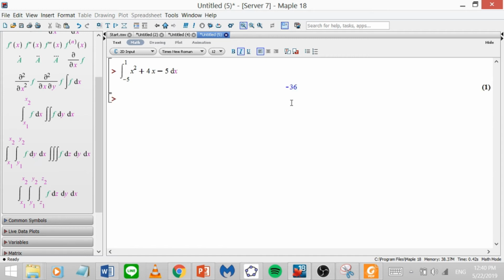It shows that the area of the function x squared plus 4x minus 5 is 36. As I said before, the minus shows that the area is under the x-axis, but the area will always be positive, so the area of this function is 36.